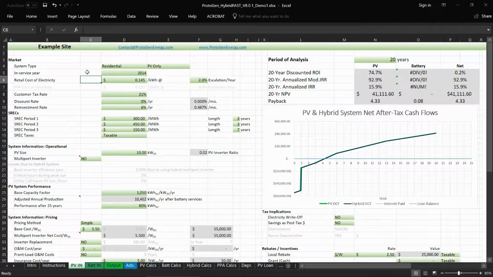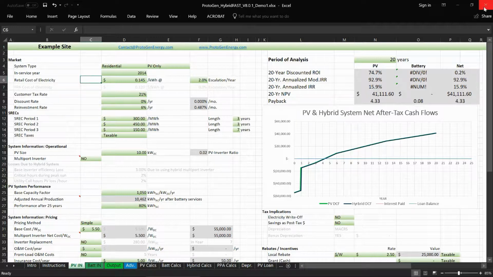Welcome back. In the previous section, we looked at a historical take on a residential PV-only system from 2009 with high SRECs, no time value of money considerations, and some local rebates that were in effect. In this next section, we want to look at a more typical current use case for a commercial, relatively large-scale hybrid system with both PV and battery energy storage.